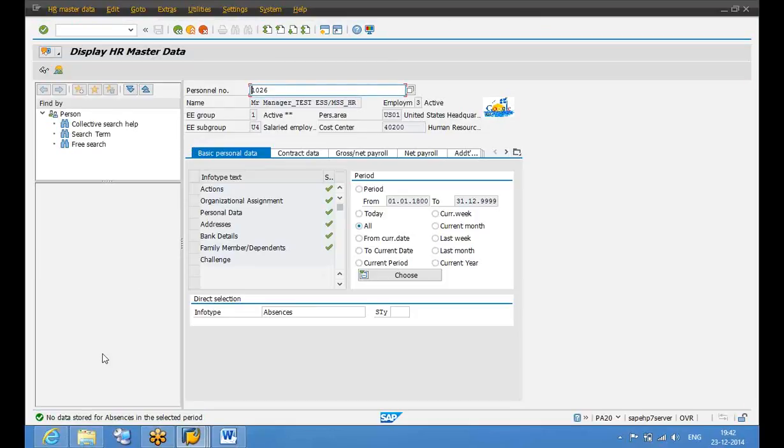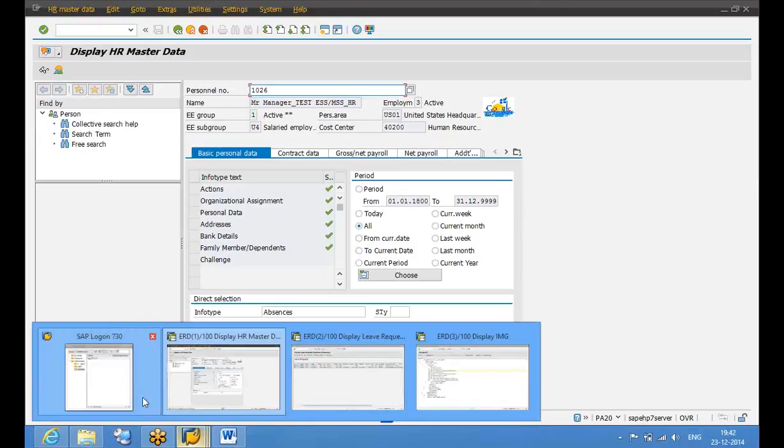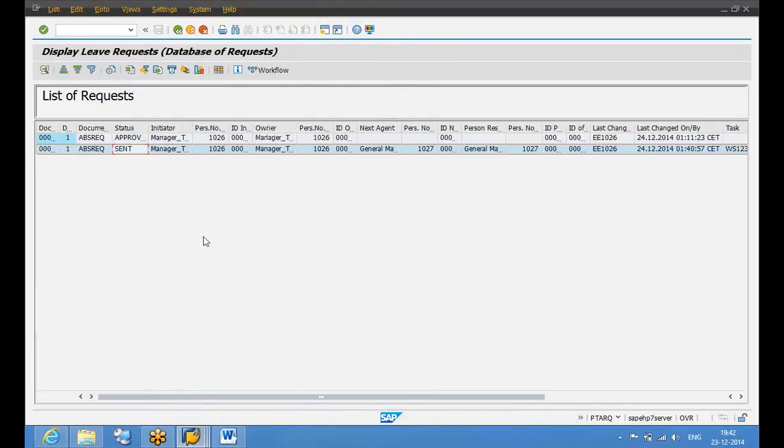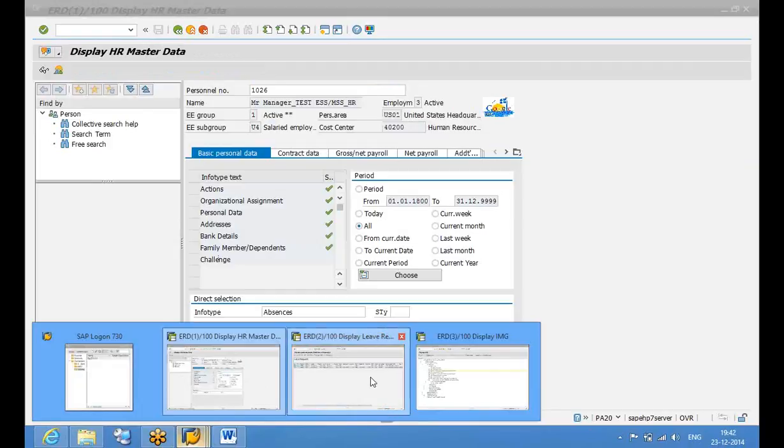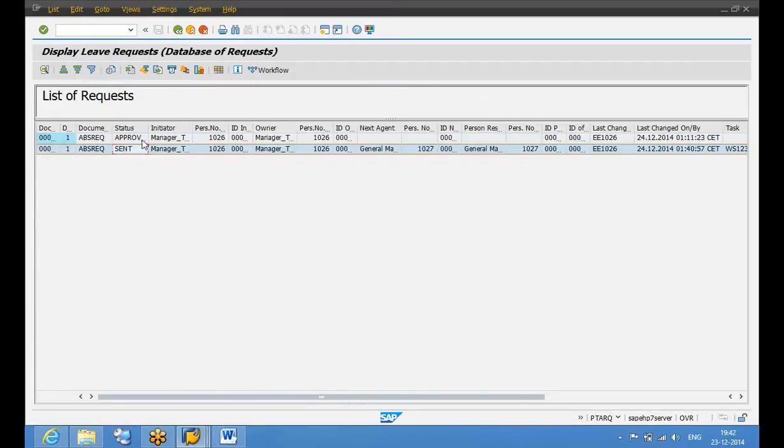Now how can we transfer this time management data, these ESS documents, into time management with a background job run? Yes, exactly. From here you can also easily understand whether the records got created or not from this display documents. How can we check that? Just give a double click on this record.